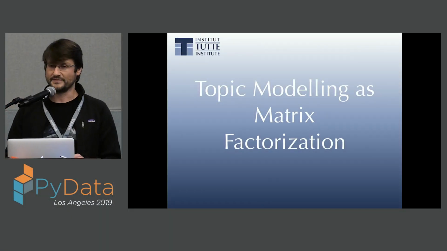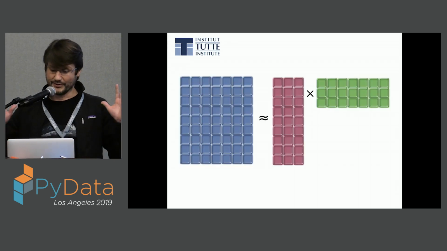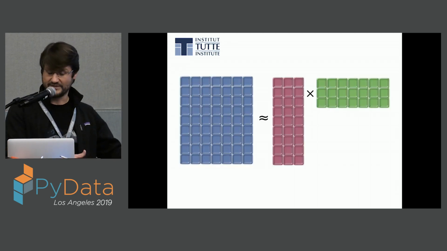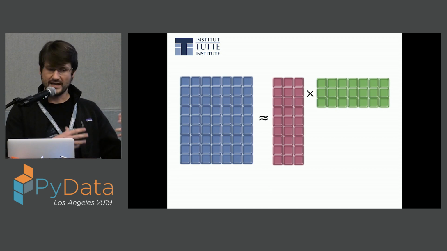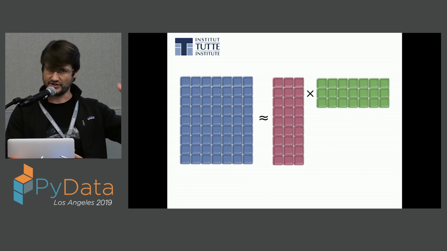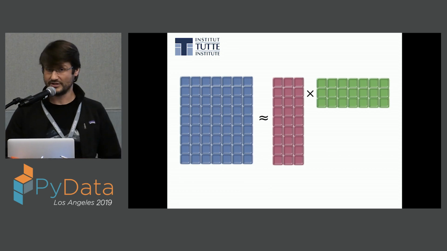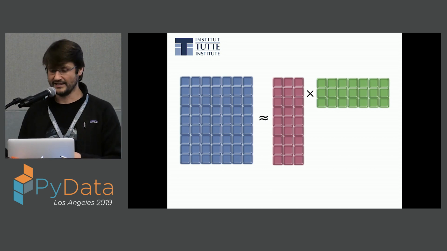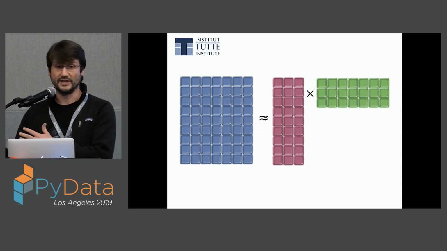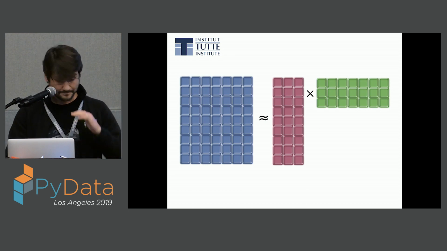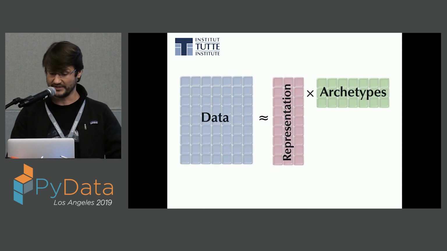Topic modeling is to model a corpus of documents in terms of some sort of underlying topics that describe the documents. I'm just going to turn all of that into matrix factorization really quickly. The goal of matrix factorization: I've got a big matrix of data. That might be a bag of words model of a document where it's just counts of how many times each word, which are your features, occurs in each document, which are your rows, and I'm going to represent that as two smaller matrices multiplied together as closely as possible. That's matrix factorization.